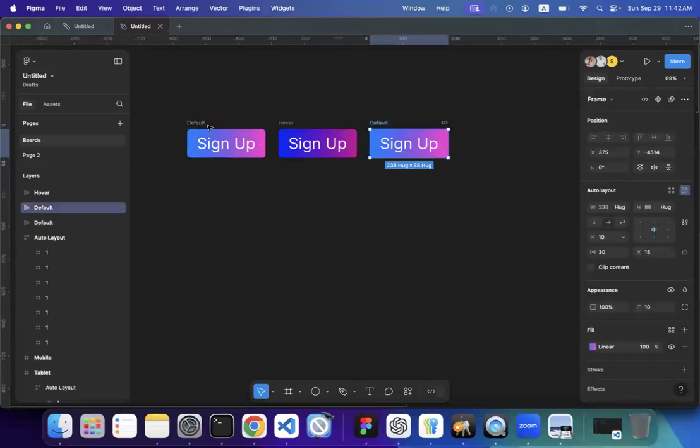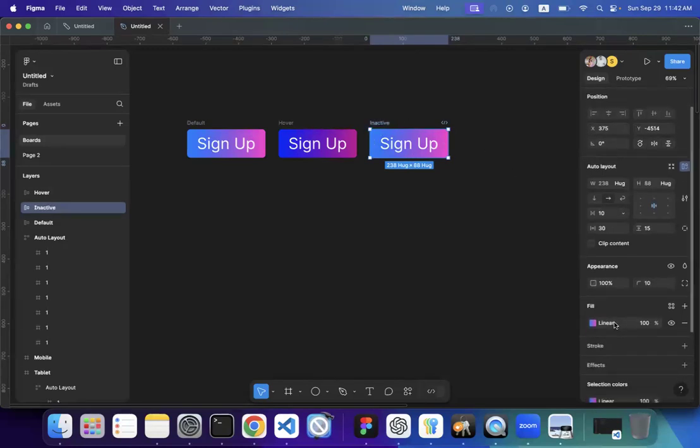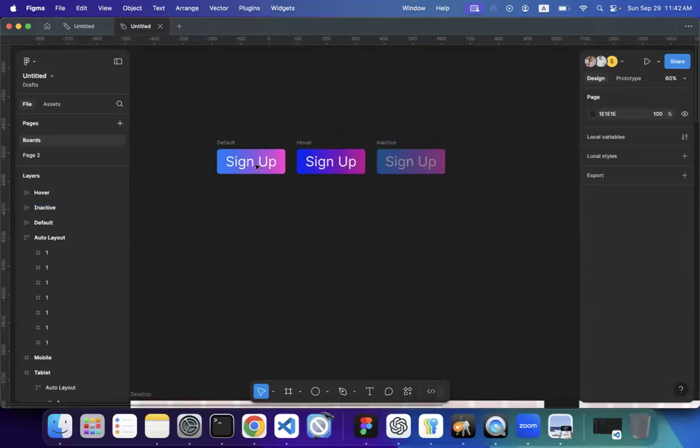So let's create an inactive version as well, and I can change the appearance opacity to 50%. So this is the default button that we see; when someone hovers over or tries to click it, it will change to this color, and the inactive button will be this color.